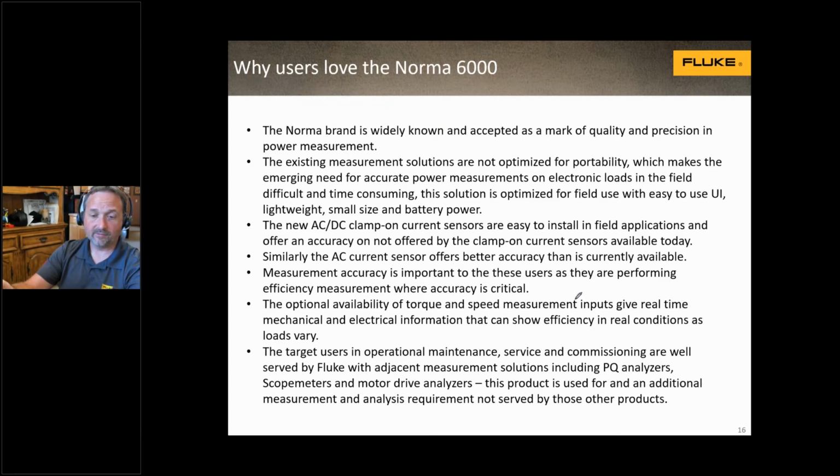So if your motor is outside your nameplate specifications, the measurements the Norma can make on your motor give you some guidance on whether we need to derate the horsepower of this motor because its life expectancy is currently being reduced due to the way it's operating or the type of motor design it is. So the Norma can be used for your NEMA D rating information.